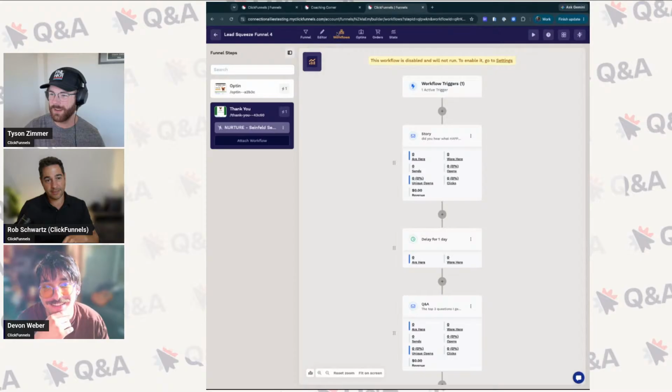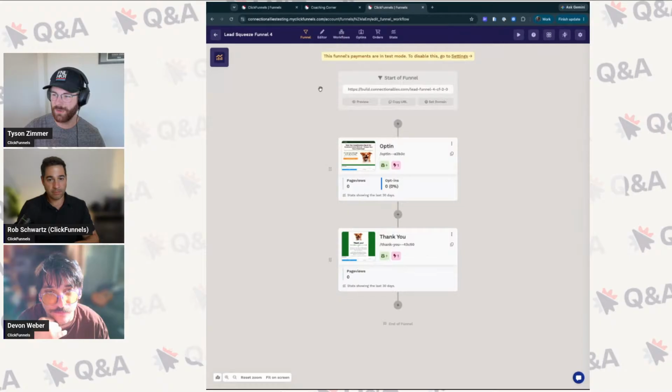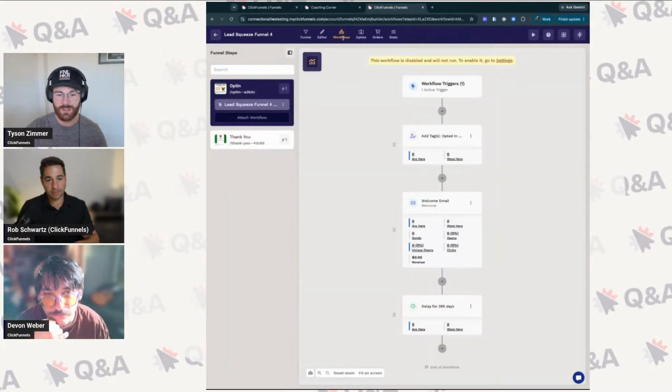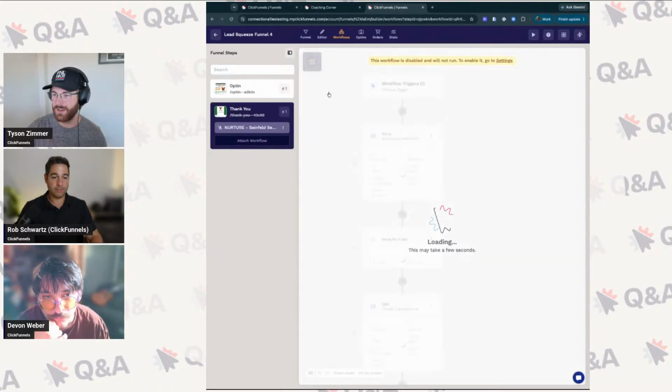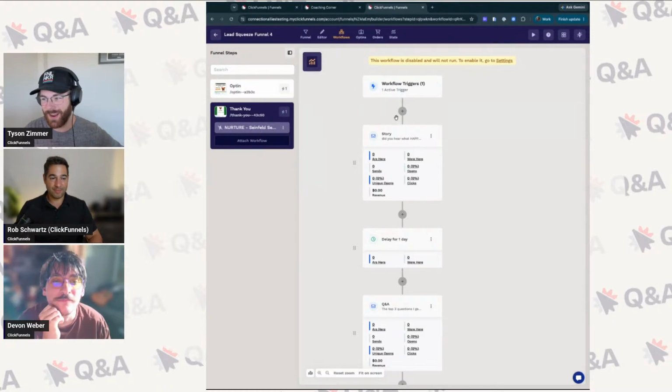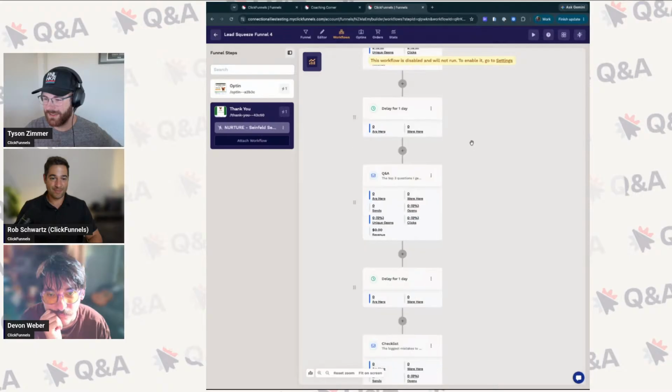The other way you can navigate to workflows inside of a funnel is directly here at the top. If you're on this view right here, you can always just click directly on workflows as well. Now you can edit each of the pages and each of the workflows attached to each page from this view. You don't have to click out of it. You don't have to leave the funnel at all. There are zero moments where you have to leave the funnel in this case. We're here, we're editing this, and this is the workflow.